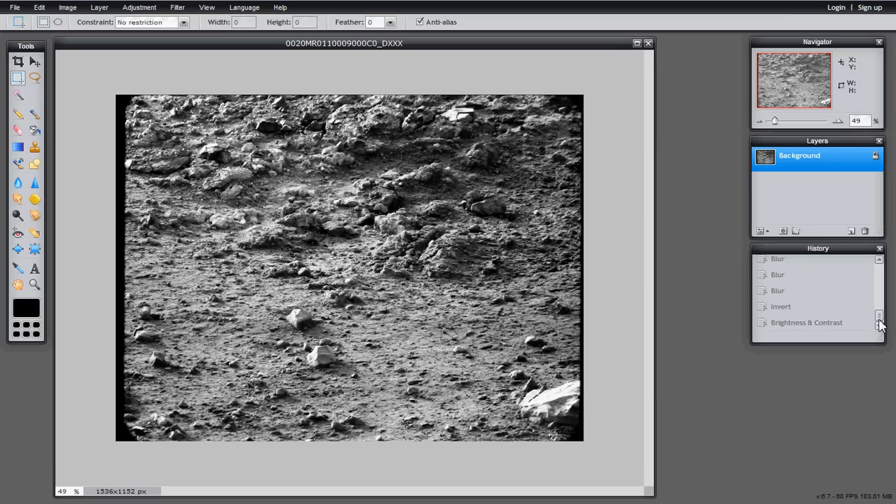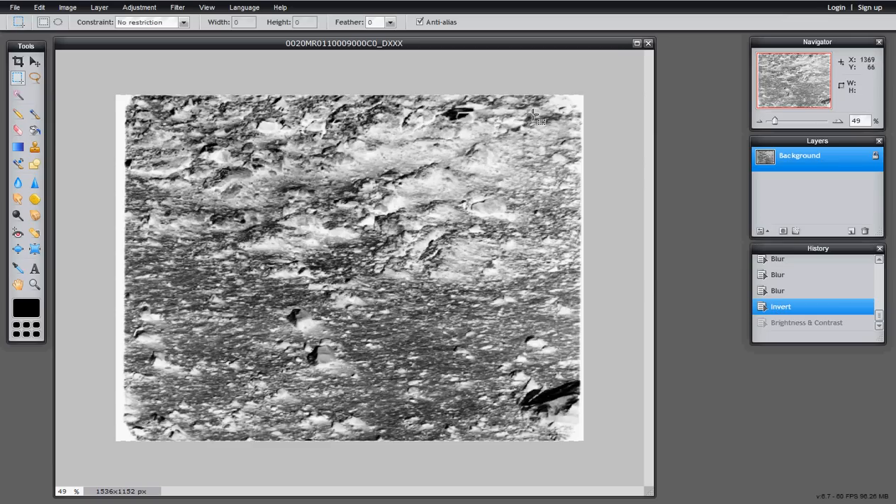Let me invert. This will blur it up, so you guys are not going to see as much detail. But you can look at this box here up on the top, and see there's something else there. There are three parts here you can look at with your magnifier: this part with the box, this one over here that looks like some kind of buried vehicle, and this part right here. This here was clearly manipulated — you can see how they just tried to manipulate it over it. Why would you see through a rock? So if this is encrusted in actual rock, you wouldn't see the anomaly through it.